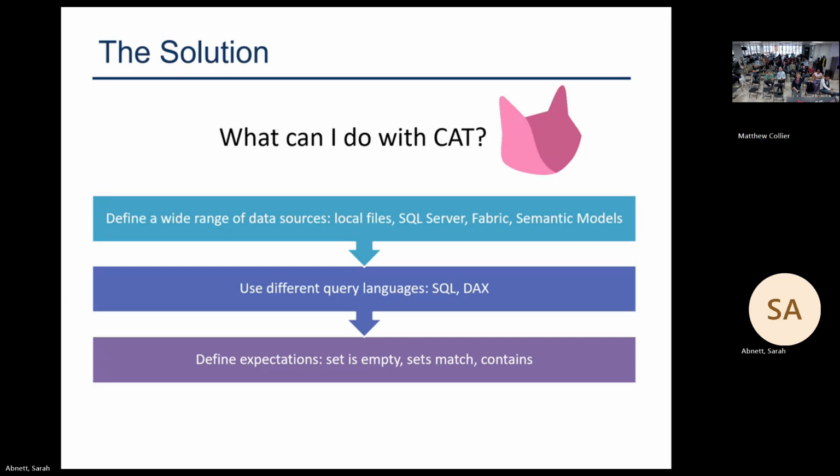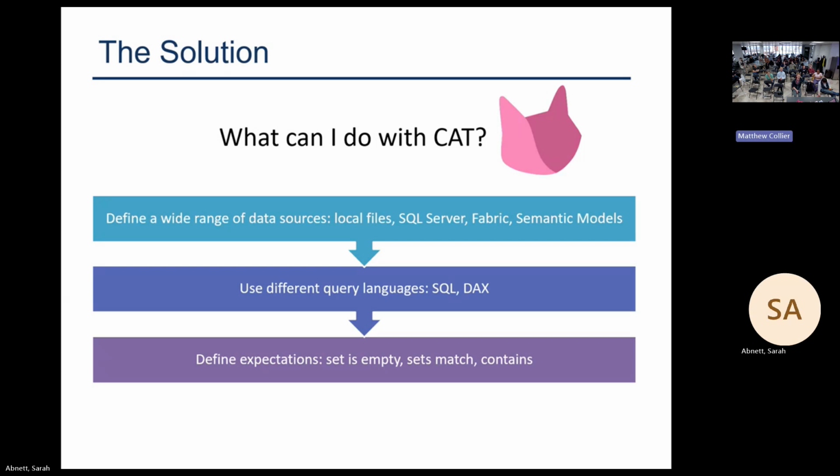And then what else it will let you do is, once you've got the results of your query from your query language, it will let you set an expectation. So the expectations are generally: set is empty or set is not empty, or two queries, do they match, or this query should contain this, or this query should have this number of rows. So there's not that many expectations to go through, but the logic is such that you can do almost any scenario with what is available.